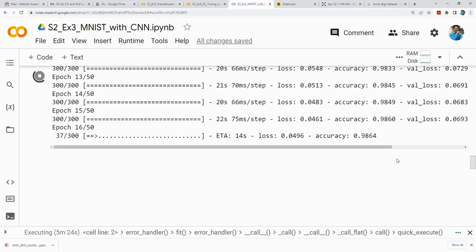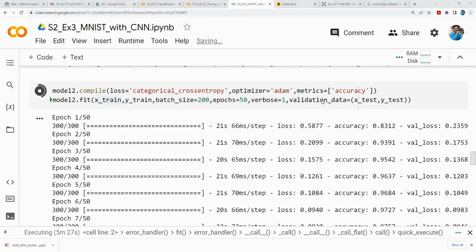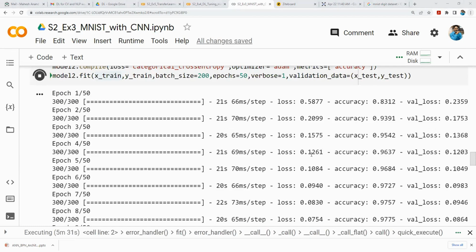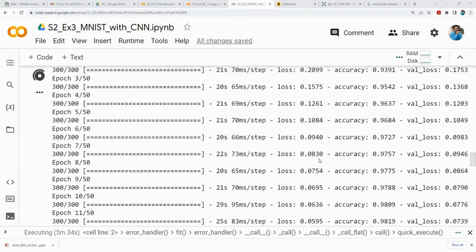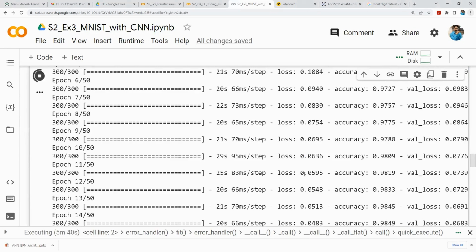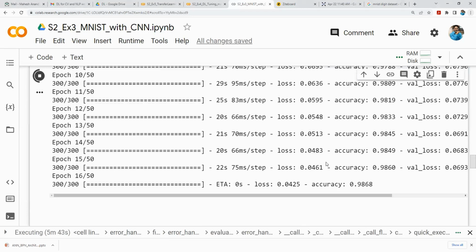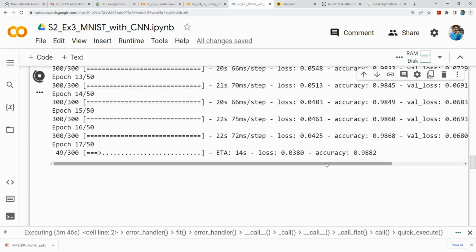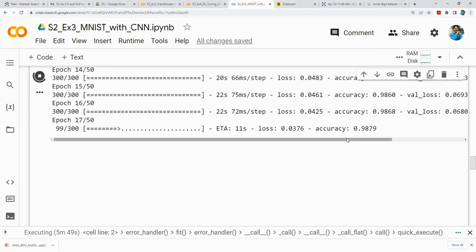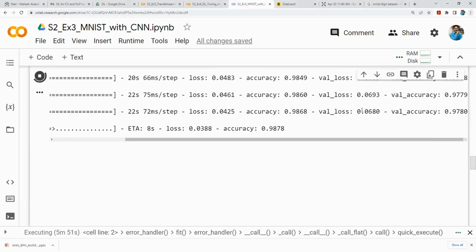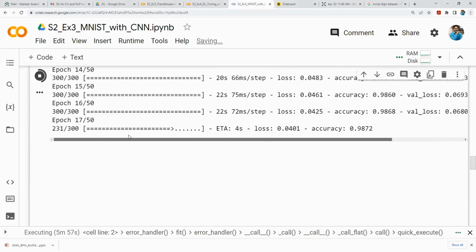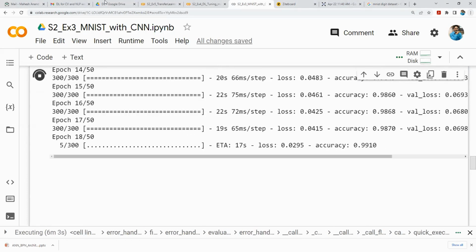See, in this 50th iteration, you can see the loss keeps on reducing. Can you see? 0.58, 0.20, 0.15, 0.12, 0.108, 0.094, 0.083, gradually decreasing, keeps decreasing. At one point of time, around the 50th epoch, it almost gets saturated. We get 99% accuracy in the training as well as the validation records. Here, training accuracy is 98 and the validation accuracy is almost 97.8. This is the 17th epoch which is going on. Okay, so let it run.